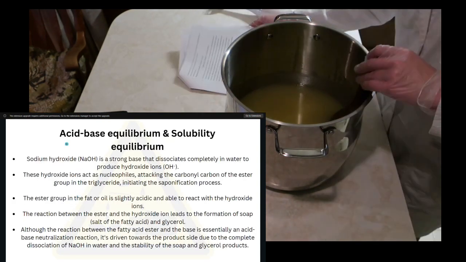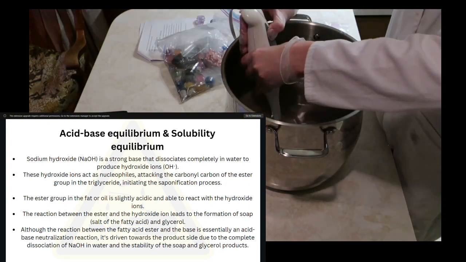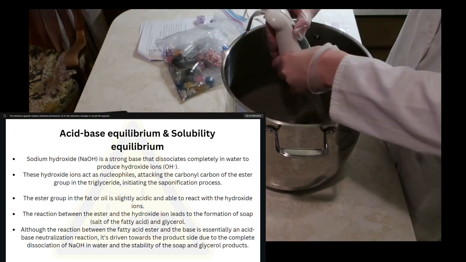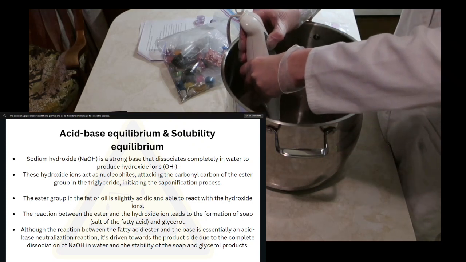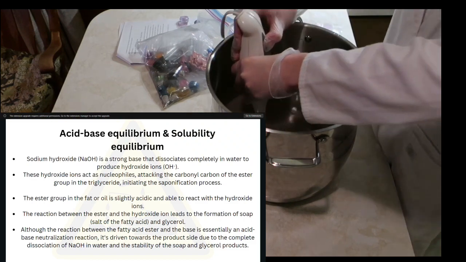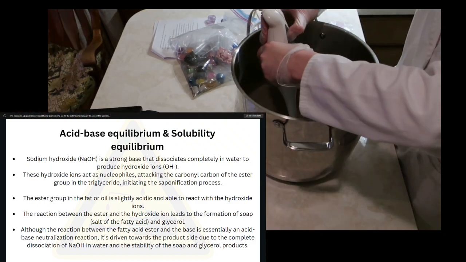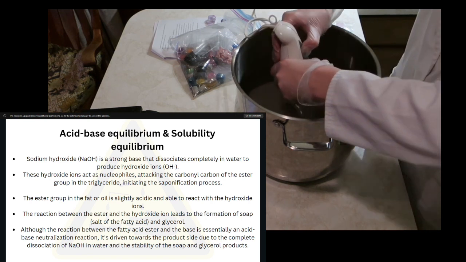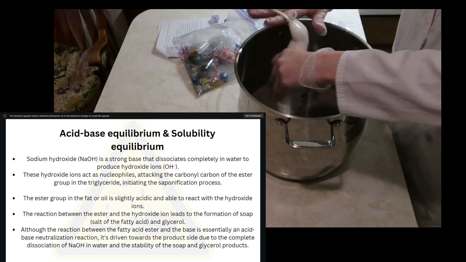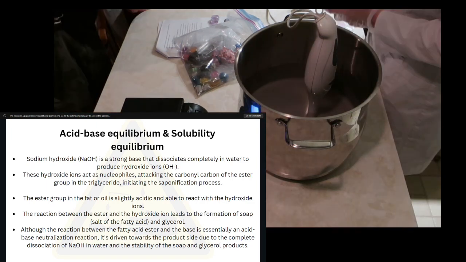Sodium hydroxide is a strong base that dissociates completely in water to produce hydroxide ions. These hydroxide ions act as nucleophiles, attacking the carbonyl group of the ester group in the triglyceride, initiating the saponification process. The ester group in the fat or oil is slightly electrophilic and able to react with the hydroxide ions. The reaction between the ester and the hydroxide ion leads to the formation of soap, otherwise known as the salt of the fatty acid, and glycerol.